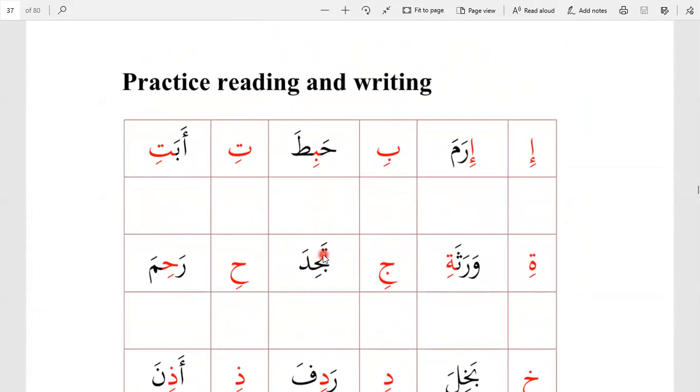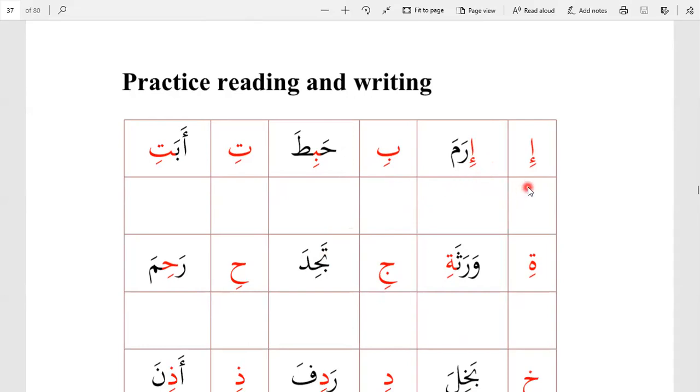Practice reading and writing. I'm gonna only practice with you reading. I'm gonna write also the first row. The rest, I advise you that you take screenshots and fill those up when you have time at your own pace. Or you can also pause the video and fill those up on your notebook and practice writing. Always remembering writing from top to bottom, right to left.